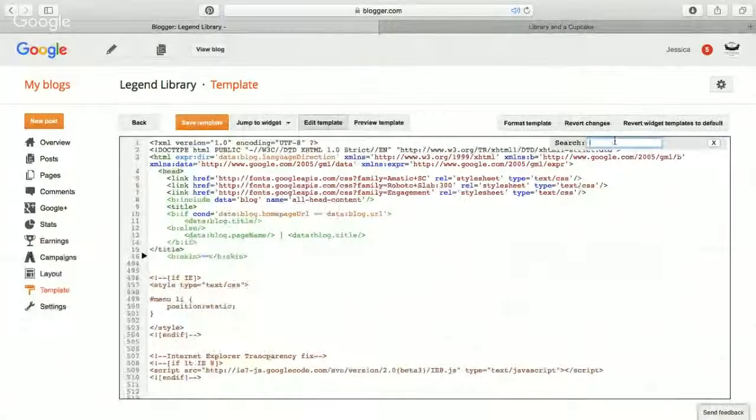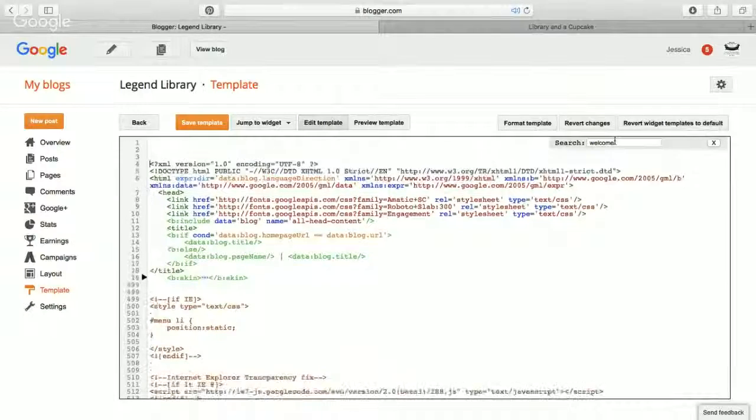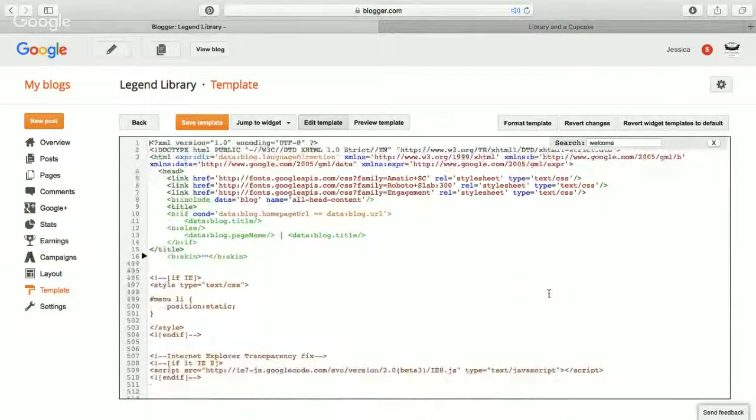It's still sometimes really hard to find stuff in a template. And every time I change the template, I have to find stuff all over again because it's not the same. So let's see if anything says welcome. If it does this, like you're making space, that just means that that's nowhere in the actual template. So that's not going to help us any.